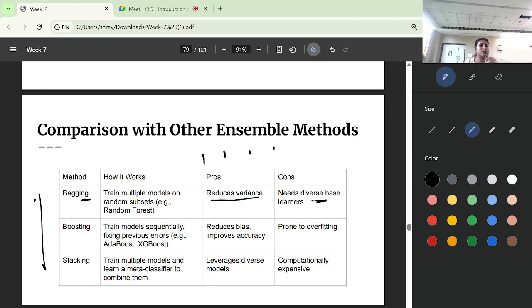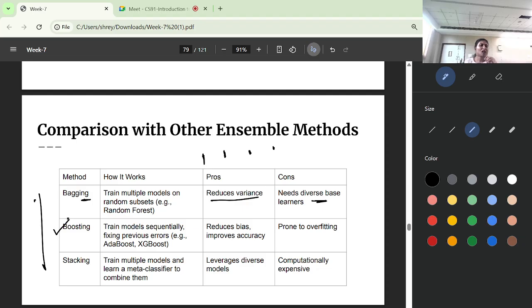Secondly, boosting reduces bias and improves accuracy. Why? Because these errors are maybe because of some bias. From the first step it gives you the output and it tries to calculate the error at each step, so it is trying to reduce the bias. But it is more prone to overfitting, because in order to reduce the errors, these sequential steps can lead to overfitting on each and every sample. So boosting is not used where the system is already overfitting. That's why in literature boosting is given as a technique, but at present we are not using it very frequently. Last is stacking.